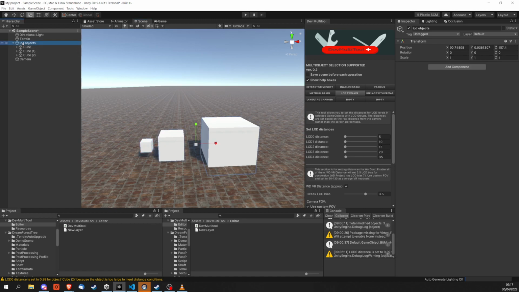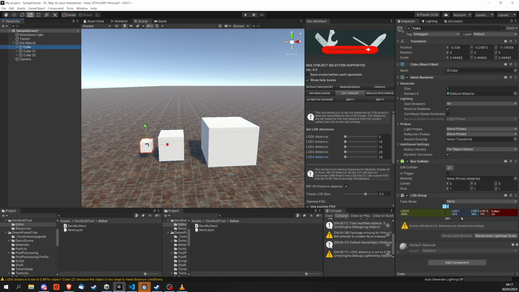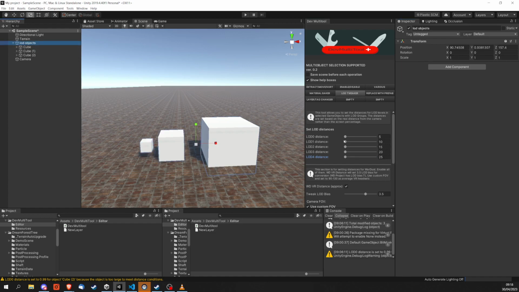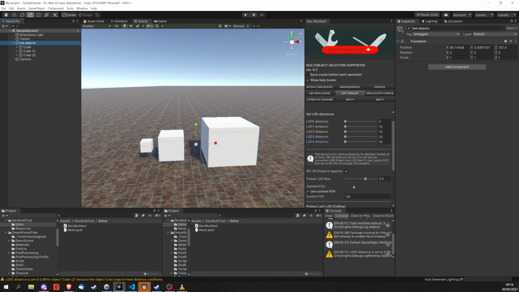For example, I will mark the parent of all the LOD objects, and I will set my distances here. Let's say a very short one: 5, 10, 15, 20, 25. It has up to 4, which is actually 5 distances. Our LOD has a 3 here, so we are okay. Actually, it has a 4: 1, 2, 3, 4. So yeah, keep this one checked.